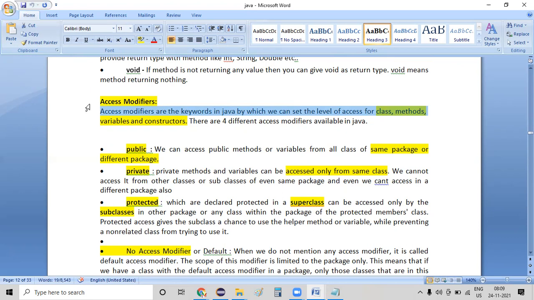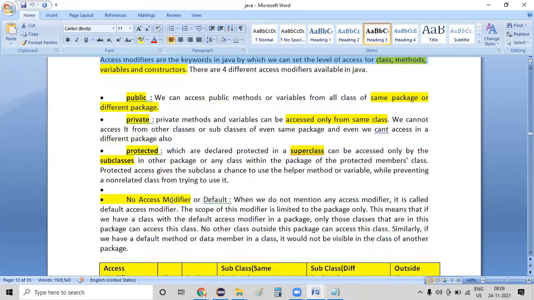And in Java, there are 4 different access modifiers: public, private, protected, and default. This default, we can also call it no access modifier. That's fine. So what exactly is public?